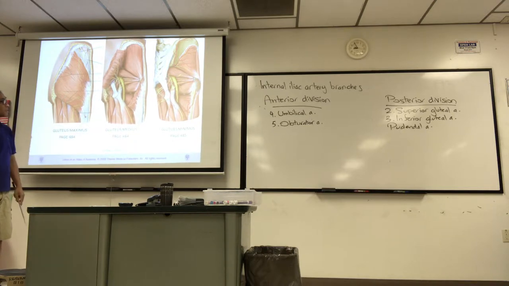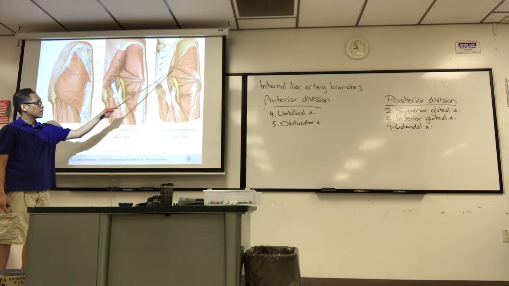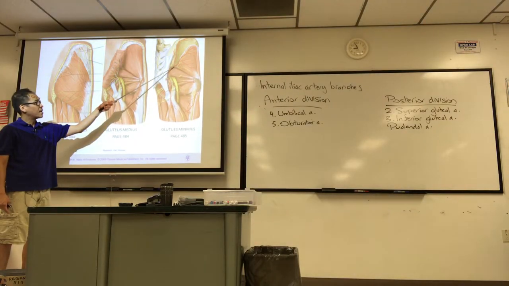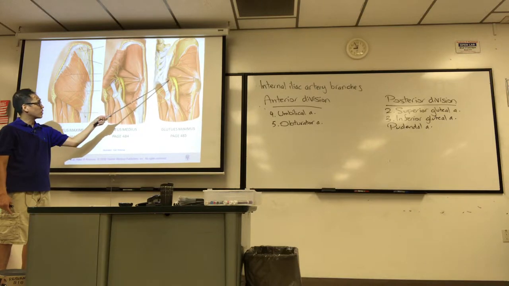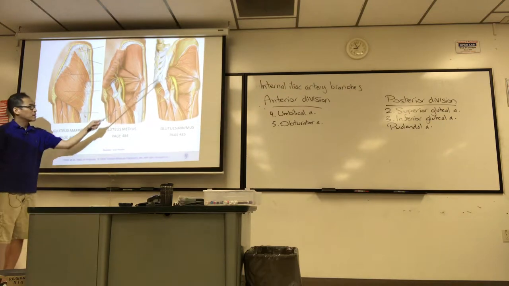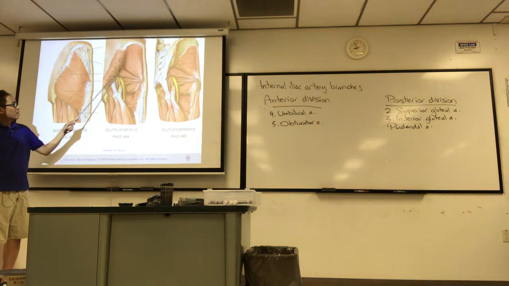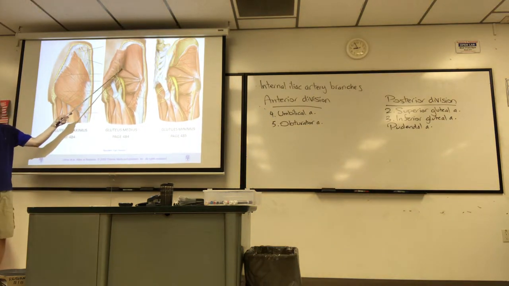So what you're supposed to notice is, based on what's on the board, if I point to this artery up there, and that's my landmark, what is that? Superior gluteal artery. That one's the inferior. I'm not sure if we can see pudendal. I think that's pudendal right there. Anyways, notice that it's not just the artery. Here and here, you have the superior gluteal artery, but you also have the vein and the nerve, and they're all bundled together.